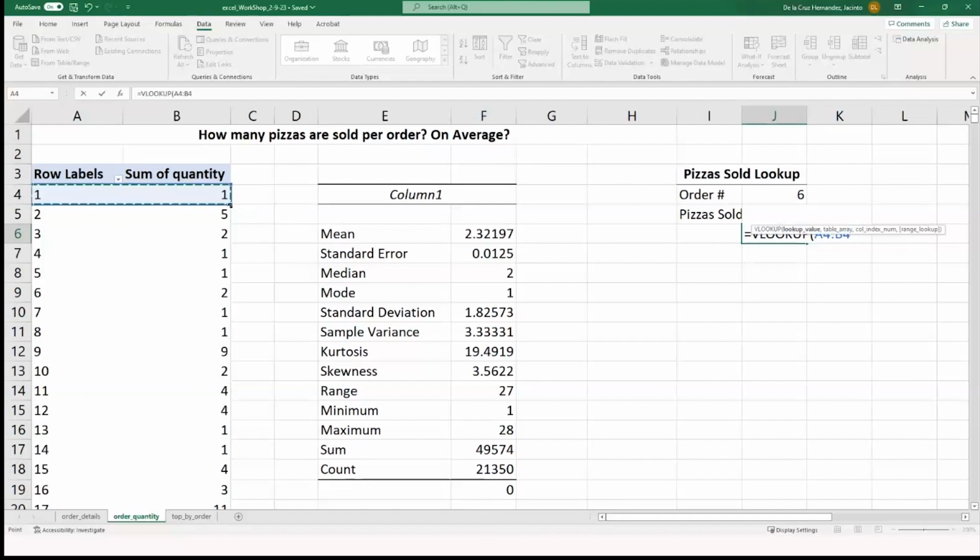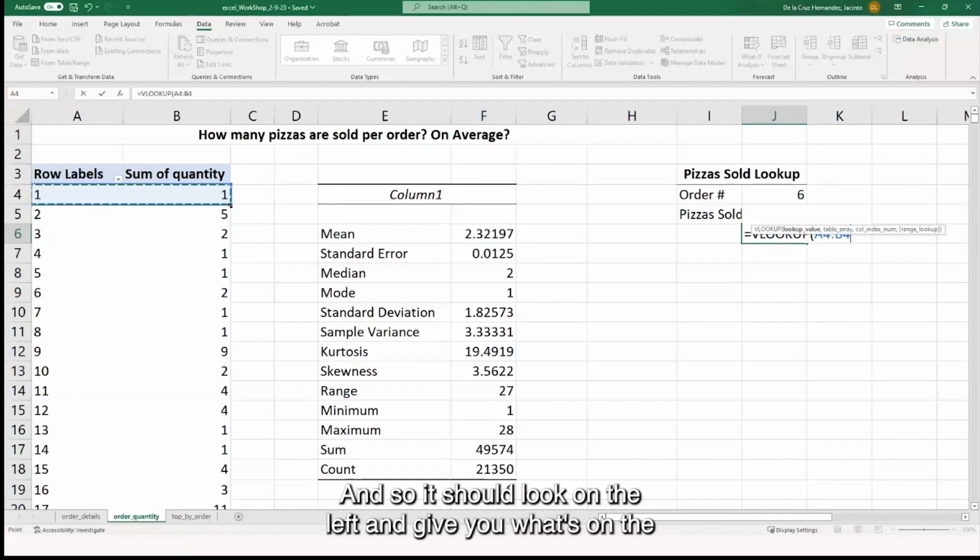So it should look on the left and give you what's on the right.